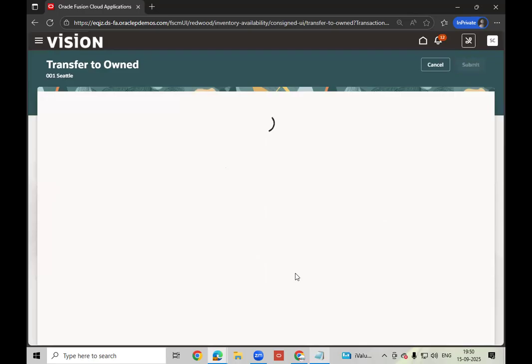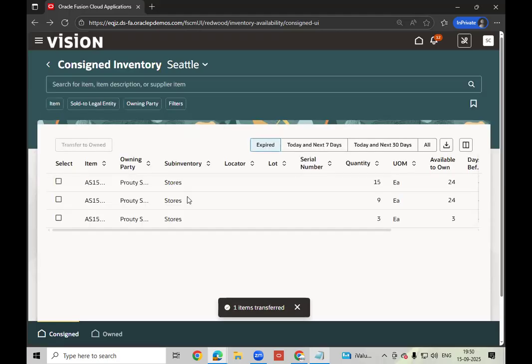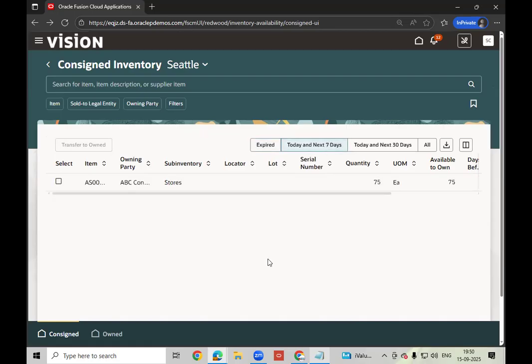Select, submit. See, one item transferred. Now if you click on this, see here now available 75 only. Earlier it was 100 in the owning party. Now it is 75.